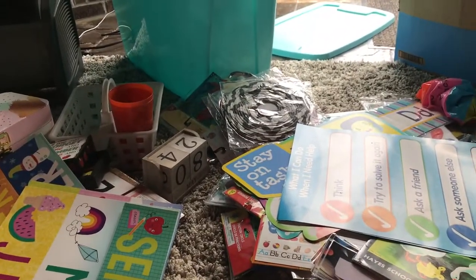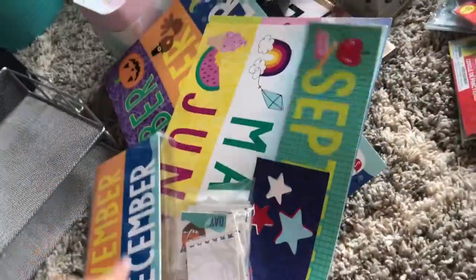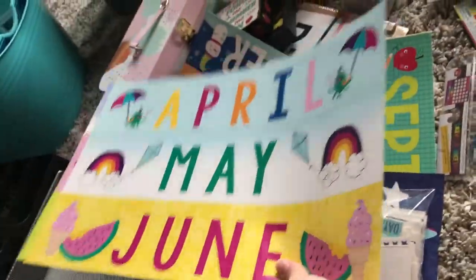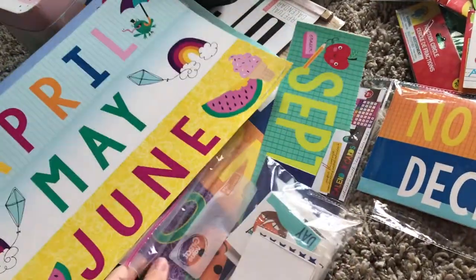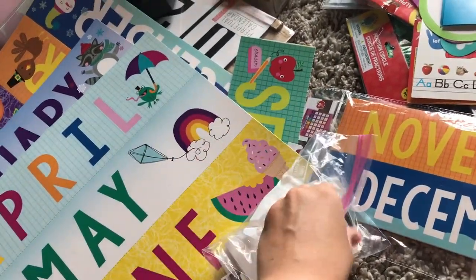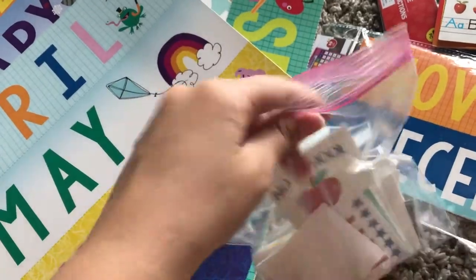So I'm making progress, but I have way too much calendar stuff. I have this pack that is just a whole set, but it's smaller than I wanted, and this one's big, so that's what I would like. But this one will fit in a pocket chart, and it comes with numbers and the days of the week. I have numbers to go along with this one, and that's why I was cutting up all the pictures, like no school, Memorial Day, Martin Luther King Day, Happy Birthday, and different things like that.